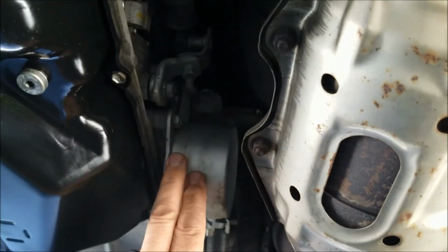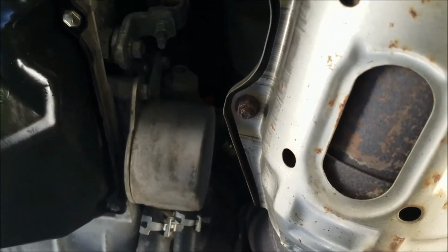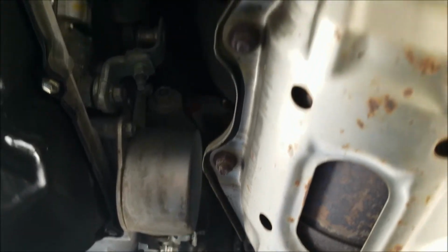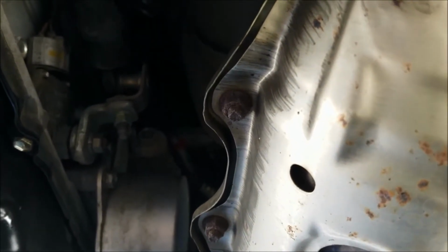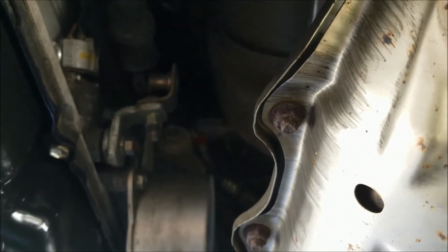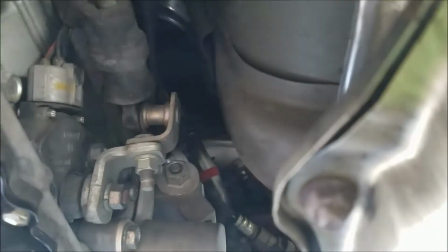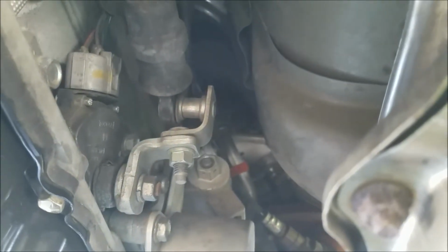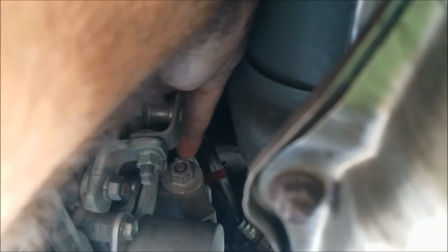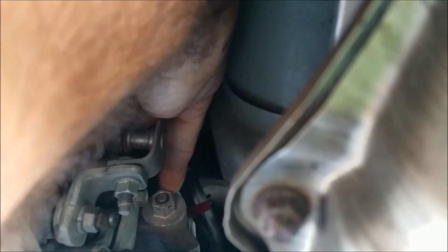This is the transmission fluid heater. It's connected to the engine coolant system, so it has hot water flowing through it, which transfers heat to the transmission fluid. Up here, if I can get my hand to it, this is the thermostat that makes fluid flow to the transmission cooler once the fluid is hot enough.